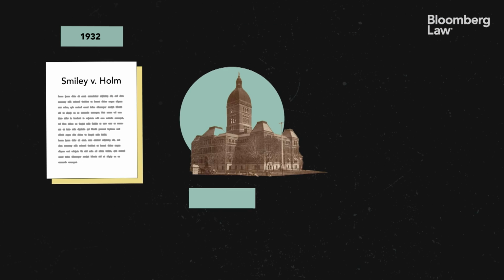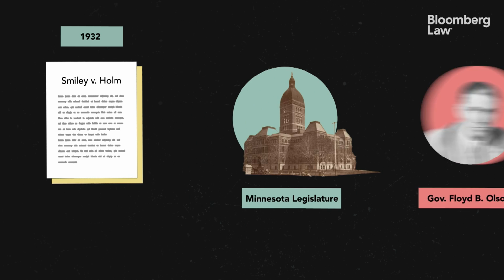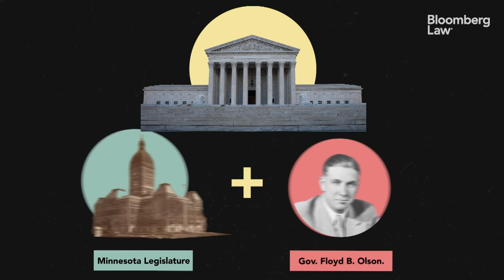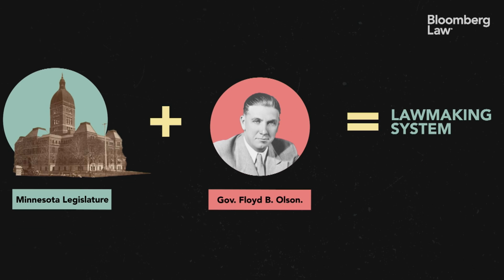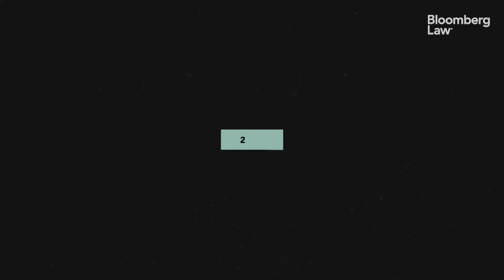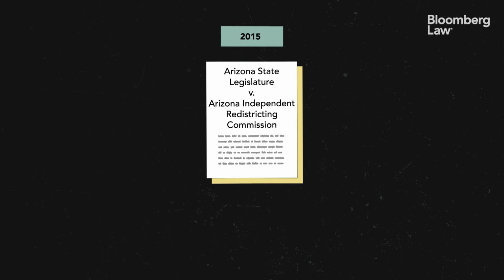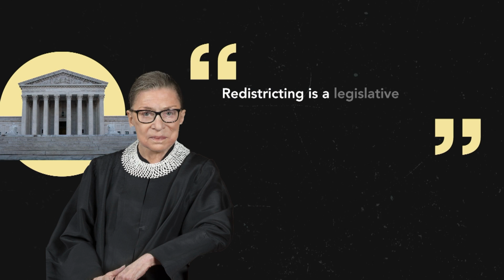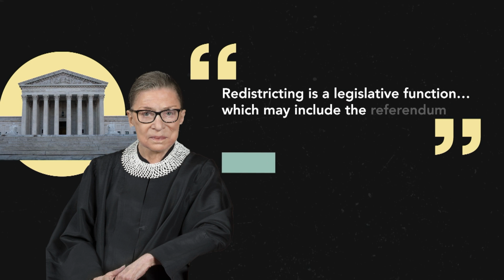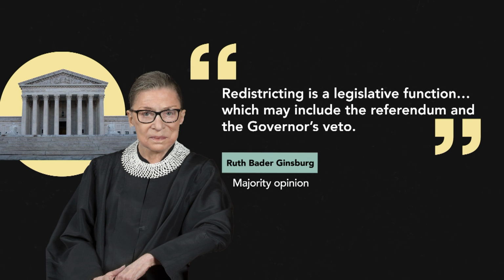There are two really important ones where the Supreme Court has rejected this ISL theory. The first involves a 1932 case. The Minnesota state legislature tried to cut the governor from the redistricting process. The U.S. Supreme Court rejected that, saying no, legislature means lawmaking system. The court revisited the issue again in 2015. And in that 2015 case, the Supreme Court said, look, voters can't even take redistricting wholly out of the hands of the legislature and put it with an independent redistricting committee. The Supreme Court, in an opinion by Ruth Bader Ginsburg, says legislature means lawmaking system. It doesn't refer to an entity.